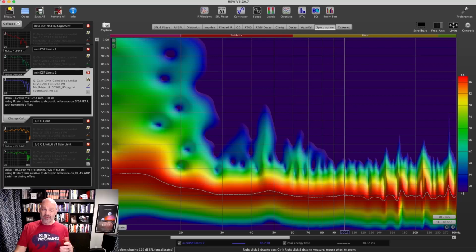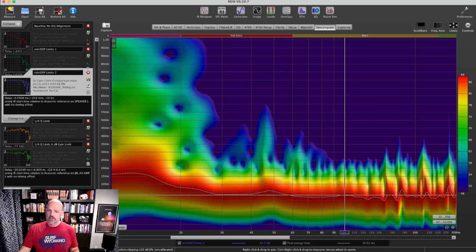I think in pro audio, they target more like 1.5. You can get there, but it takes a ton of time, a ton of money, and a ton of room treatments to really get that down. And again, when we get out to that 200 hertz range, things start to get out of control again. We've got a lot of peaky response, and we can see that in the magnitude graph as well.